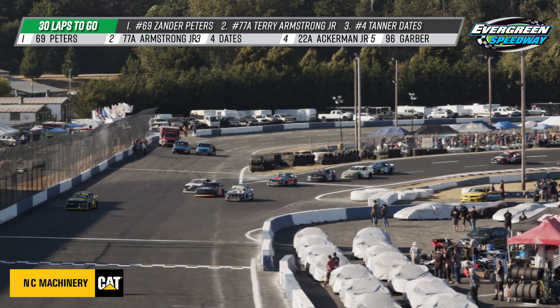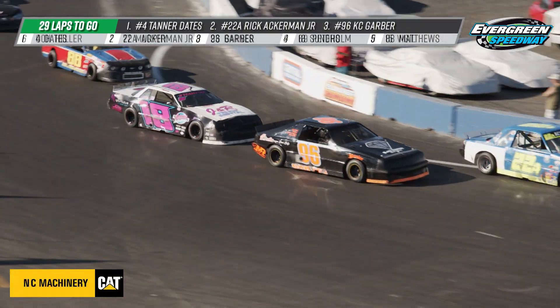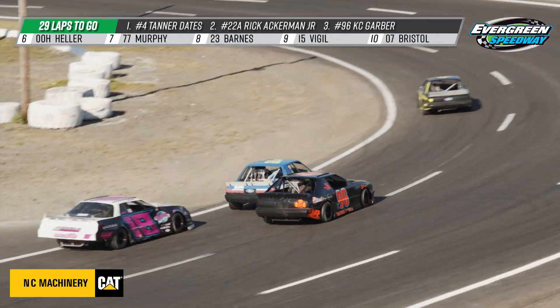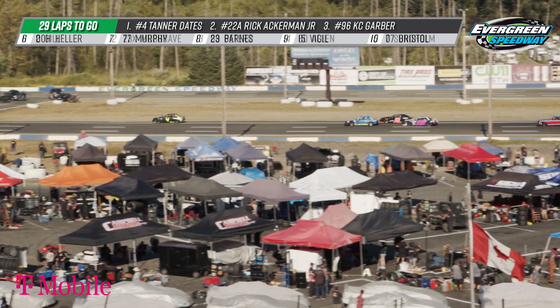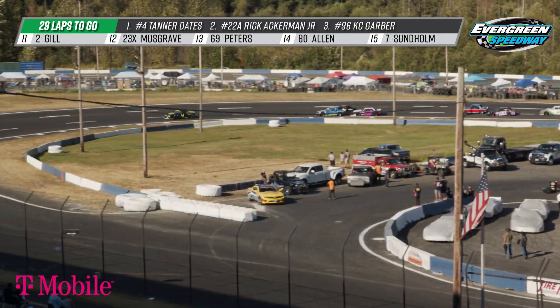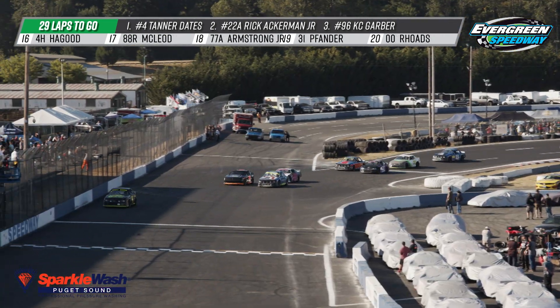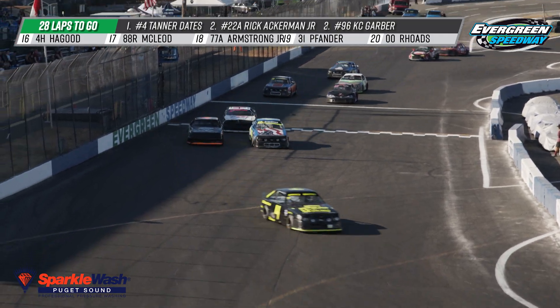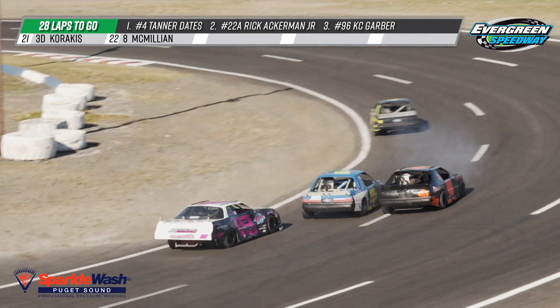Garber gets a little contact with Ackerman going down on the inside of turn number one — Ackerman on the low side, Garber on the high side. You'd think that Casey Garber and Lane Sonholm would know they still have 30 laps left and take it easy, but they're going to push all that they can. Rick Ackerman Jr. is stuck in the middle of that battle for second place. Coming off of turn number three, you can see the run Garber got to the outside, but Ackerman is holding his line in that inside lane. Lane Sonholm — there's nowhere to go.